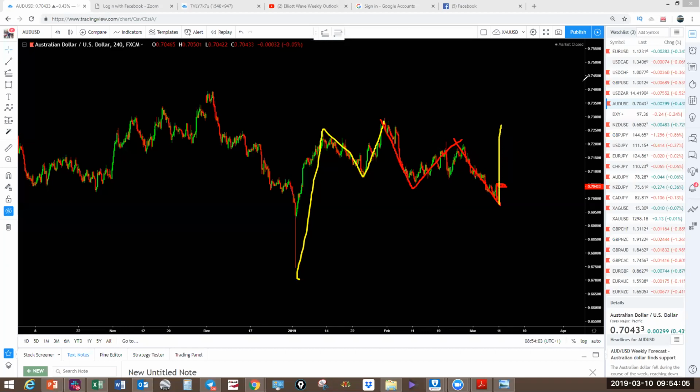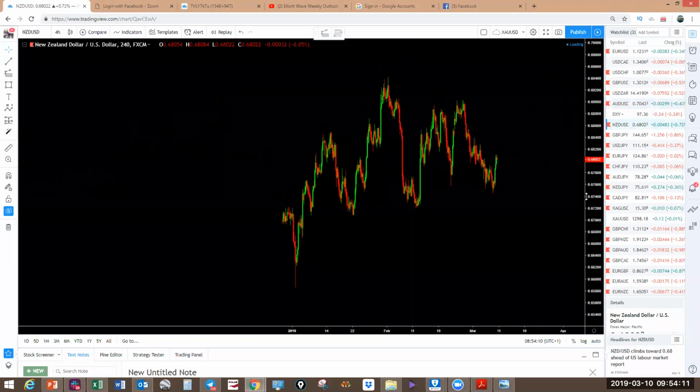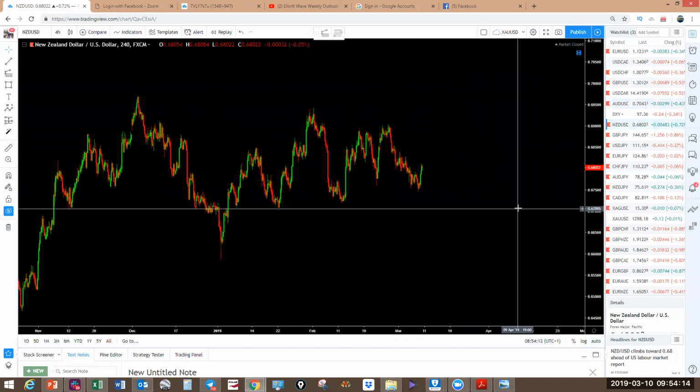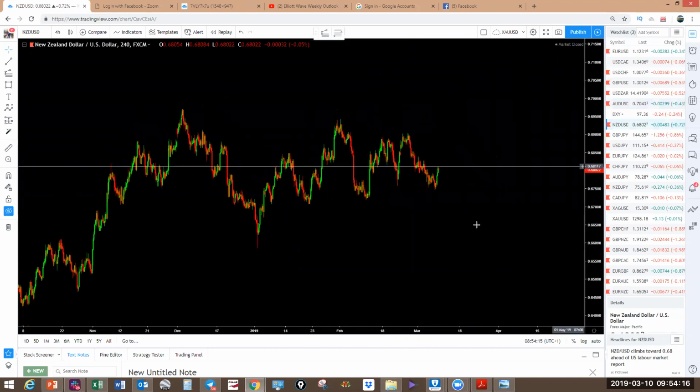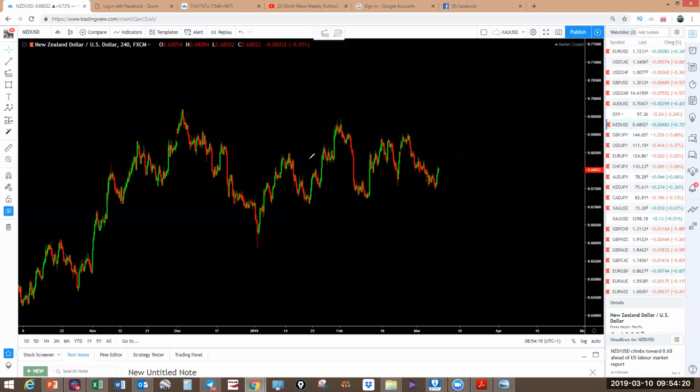That's AUD. And the New Zealand dollar is very interesting. Check what I showed last week. I said I'm putting up a couple of lines here. You need to see if they're going to comply with the structure. Now I showed you this structure, and before I show you the lines, let me show you the structure that we looked at. So last week we looked at this one, and it was coming down here. Said this is going to come and retest their low here, and we'll expect this one to come back up here like that. We'll expect this to come back down here like that, giving us the structure.